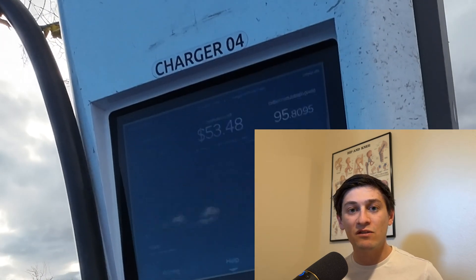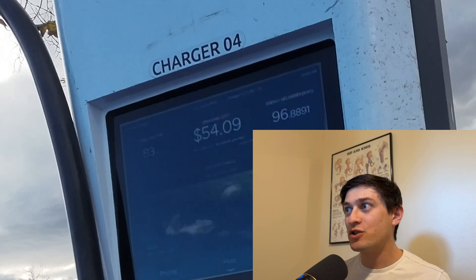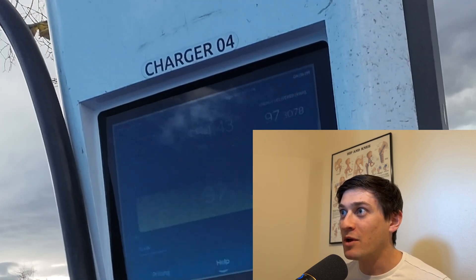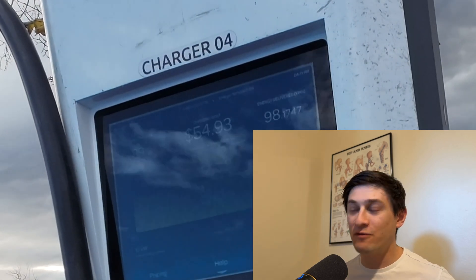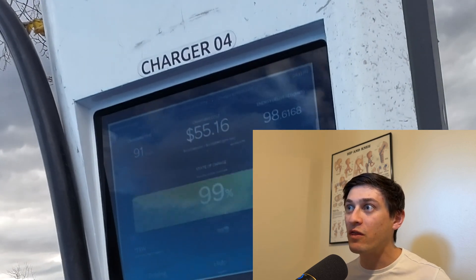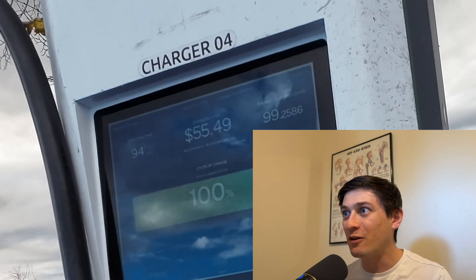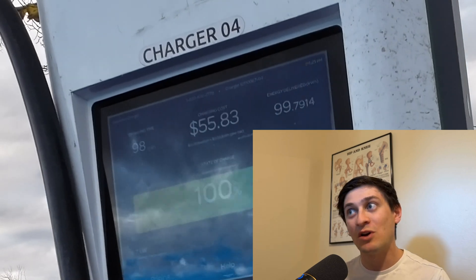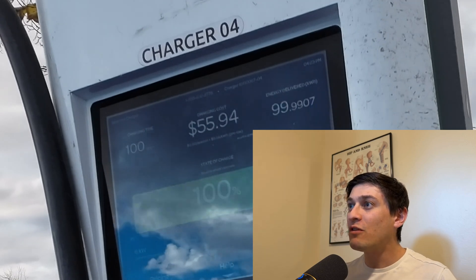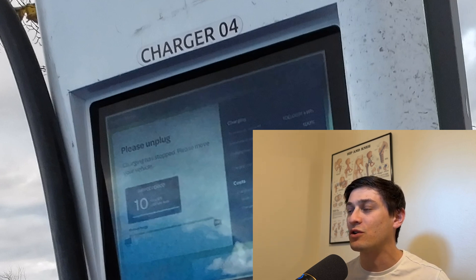It's really weird but I think this is typical behavior. For our range-added-versus-time chart we'll be using time from the 0-to-100 test so it actually represents what you'd see. However for the charging curve discussion I'm going to focus on the theoretical maximum as we always do. Even still, this isn't that impressive — 150 kilowatts is not that fast especially for a bigger crossover SUV that doesn't have the best efficiency and has a relatively large battery. We see the vehicle start throttling around 30 percent state of charge and it's under 100 kilowatts by about 62 percent state of charge.